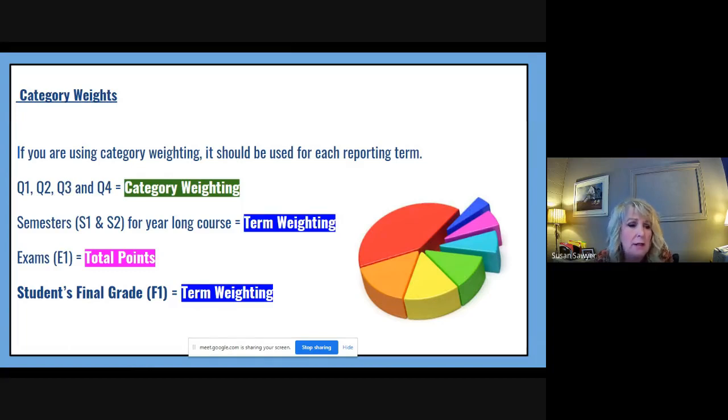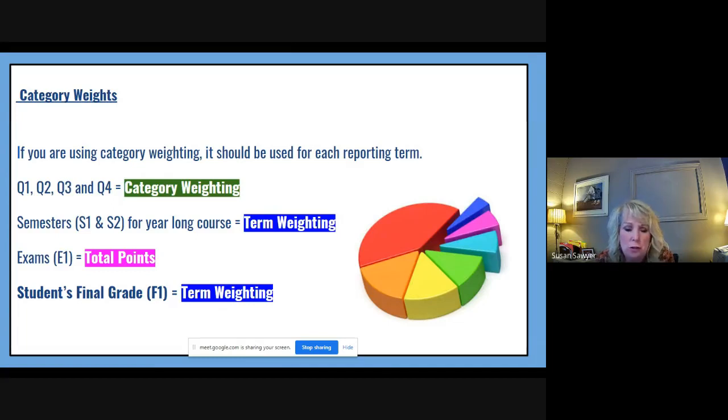If you weight those heavy, you want to make sure that if you're only giving one test, a parent understands that test. If you have a test in Q2 and you've weighted tests 50%, that's half of that student's 9-week grade. So just make sure that you understand that and the parents know your weighting system so that they're not shocked if a kid's doing great all along and then they bomb on a test. You know, they need to understand the weighting of that.